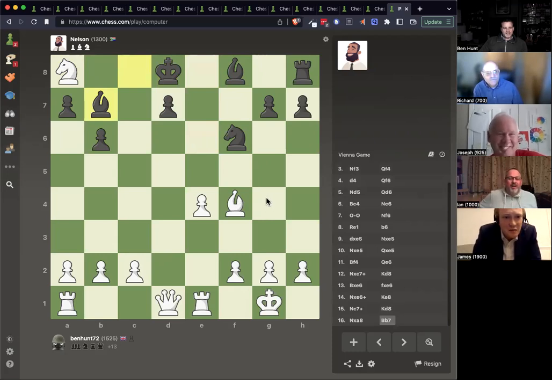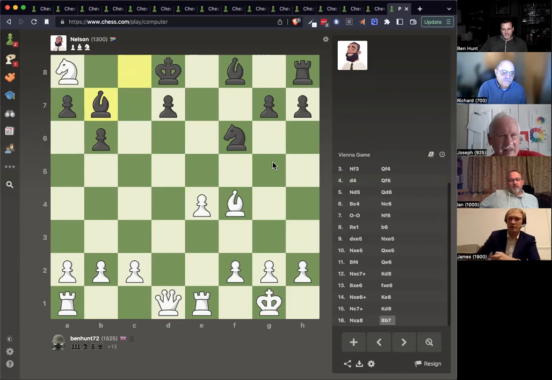Ben, you got to put the knight back, haven't you? We can't take... Remember that. Well, you can bring the knight to seven. We could do knight back to here and rescue the safe. It's probably what I'd play. And in fact, if you follow that through, you can even get a bishop. Come back. You got the bishop, again taking advantage of the pinned pawn.